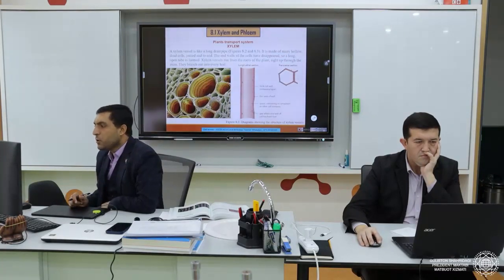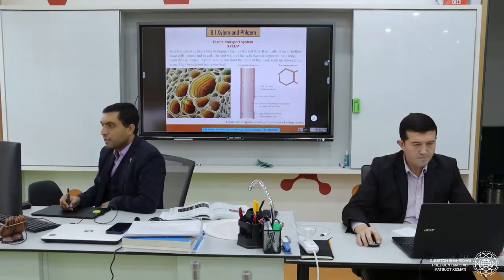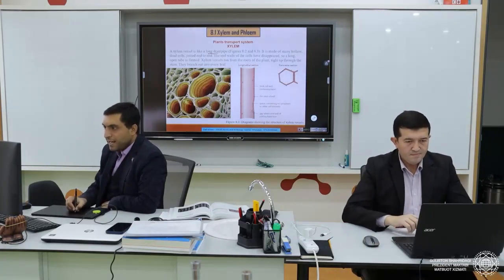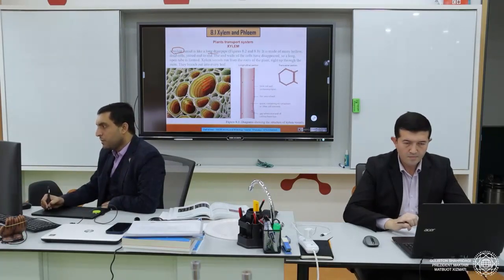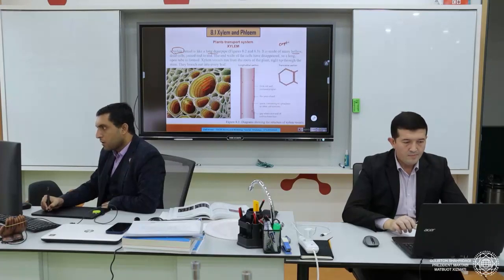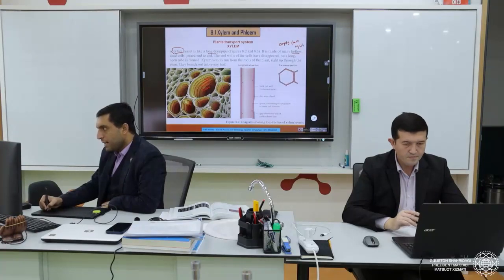Now, as I told you, you must know about the structure of the xylem. A xylem is like a long drain pipe, just like a pipe structure. Xylem vessel is just like a pipe, for example this. It is made up of hollow structure. Hollow structure means empty from the inside. Inside there is nothing, it is empty inside, made up of dead cells, and they are joined end to end.